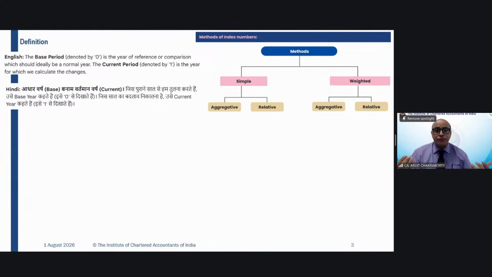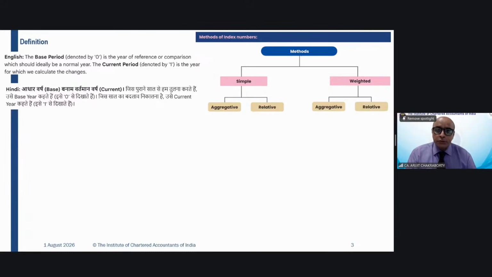So for example, if you think of say 1995 or 2000 as the base year, and you might calculate the value of a particular item or the quantity consumed of a particular commodity this year, 2026, and you can compare it with the base year, and you get a sort of an index number. So index number, as we see, is basically the price or the quantity or the value of the current year divided by the corresponding item in the base year. So this shows how much the price has increased.